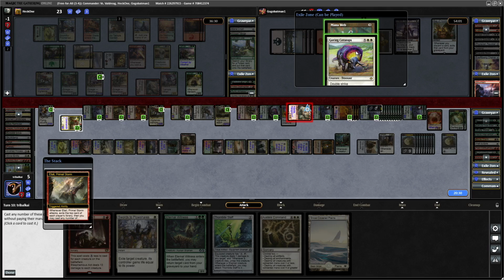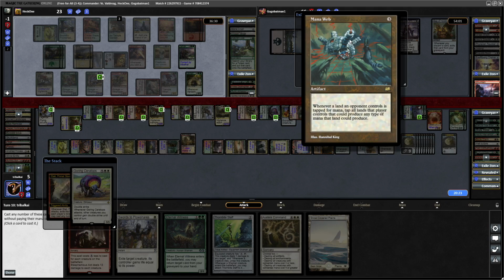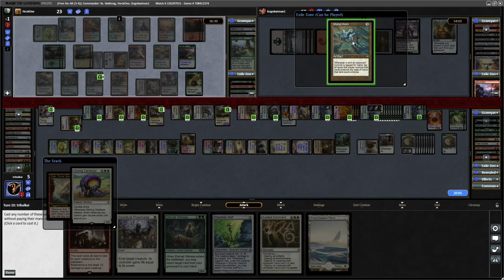Oh, a Goring Ceratops. Unfortunately, that won't do anything for us just yet, but we'll get that down. No idea what Mana Web is. Whenever a land an opponent controls is tapped for mana, tap all lands that player controls that could produce a type that the land produces. Yeah, so definitely some kind of Stax, Hate Bears variant, but just a more fun variant if there is such a thing. That triggers on opponents, so we can get that down.